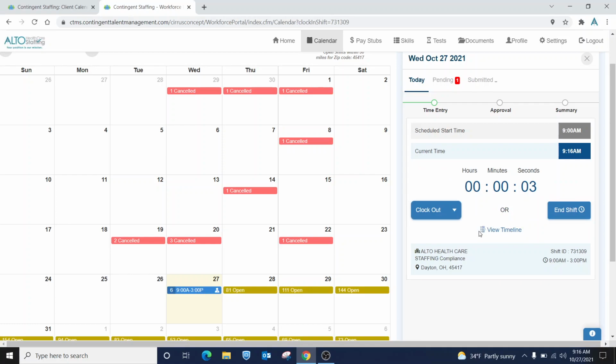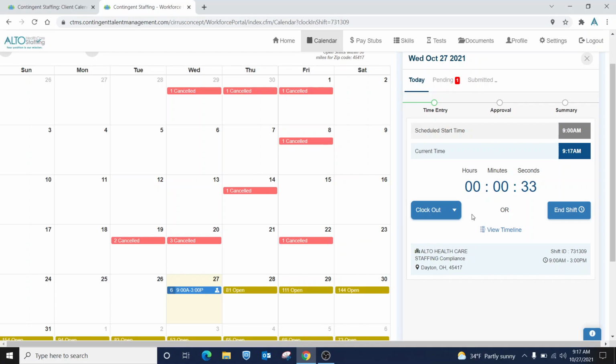When you click the start shift icon, a timer is going to pop up and start counting the time that you're at your shift. So I'm going to let it go for a couple seconds, and then I'm going to show you two specific icons right here. So there's a clock out icon and there's an end shift icon. If you need to take a lunch, which it's FLSA required that you take a lunch, and if you don't, it will be automatically deducted. So I would definitely take your lunch.